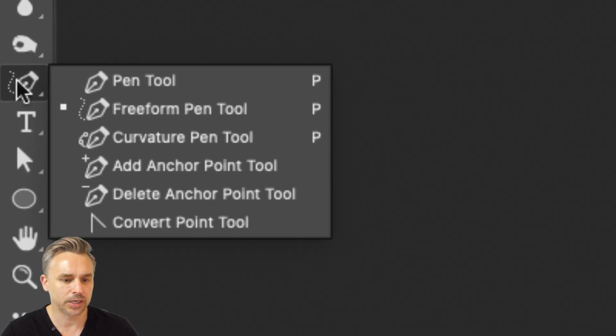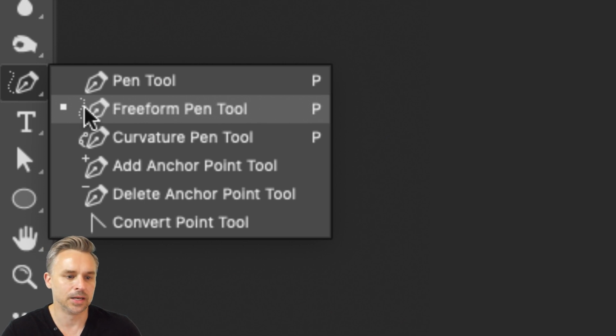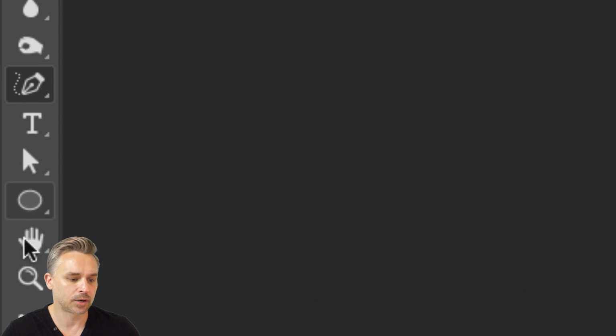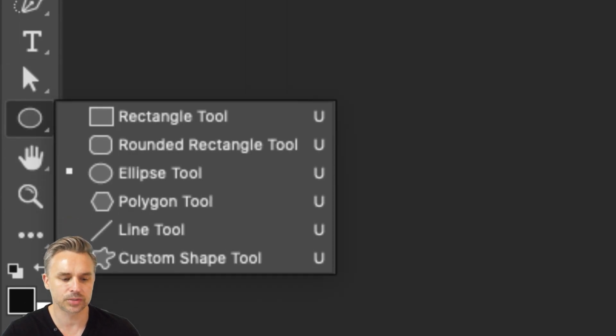And there's even a tool in here. The freeform pen tool is interesting because this is basically the pencil in Illustrator. That's what the freeform pen tool is, okay? And then you have a number of others over here. So you also have these tools down here. It's pretty straightforward. Again, I don't want to get too in the weeds with a lot of this.